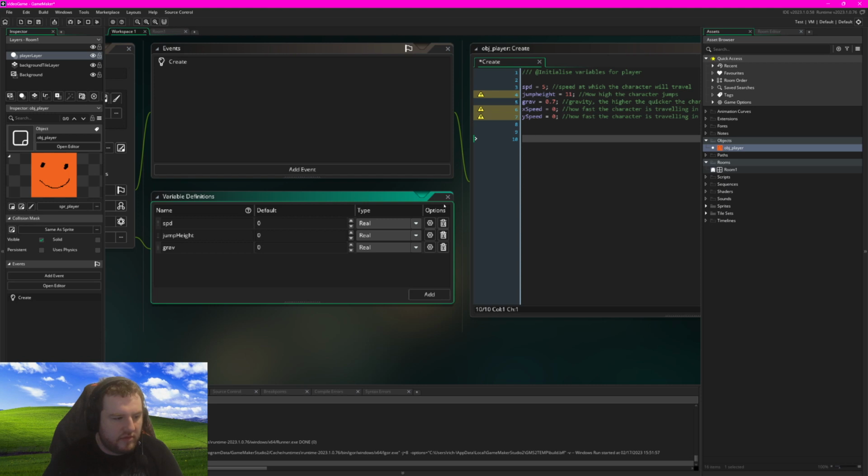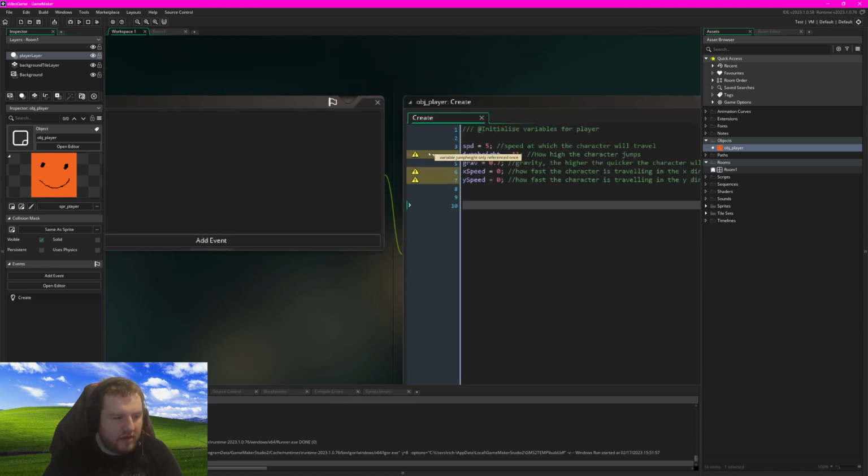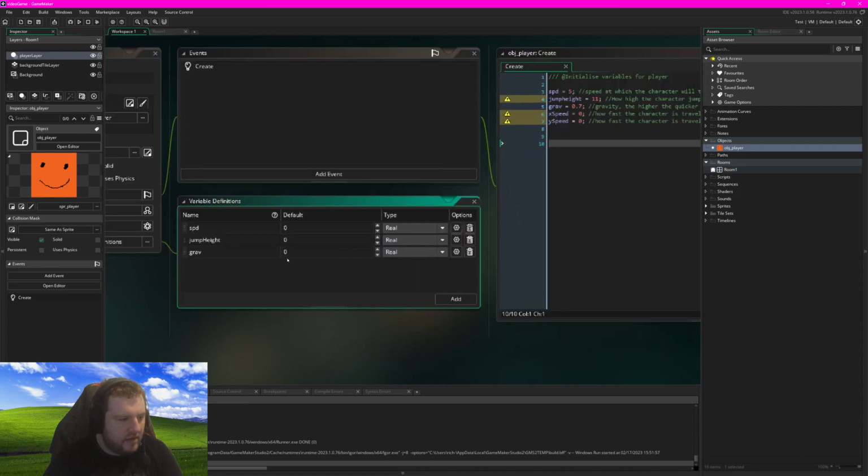Yeah, we don't need to do it that way necessarily. So if you notice that some of these are actually not oranged out because we didn't define them down here. I've actually spelled jump height differently to what I have in here, so that should be the same pretty much. So that should be jump height like that. But yeah, obviously we'd also have these in here. In fact, we'll add them just quickly.